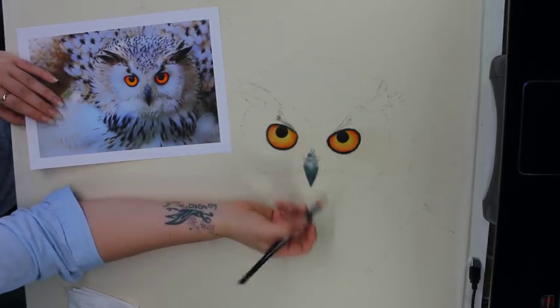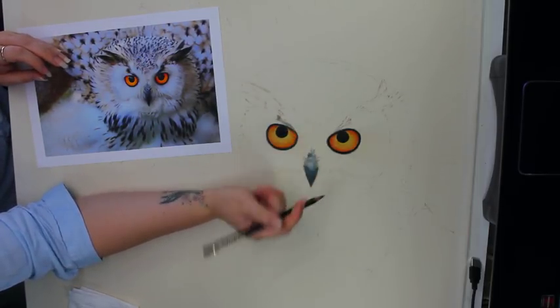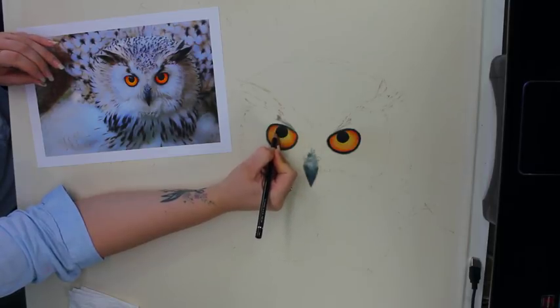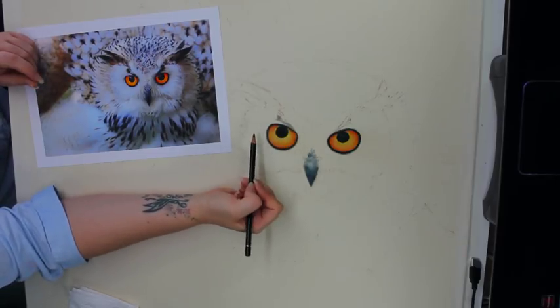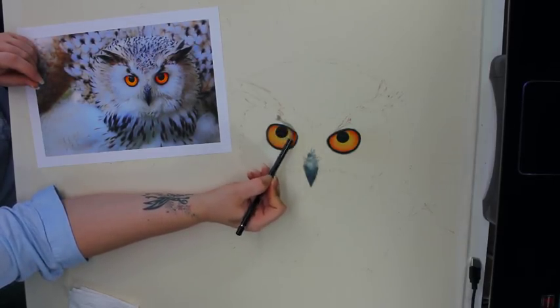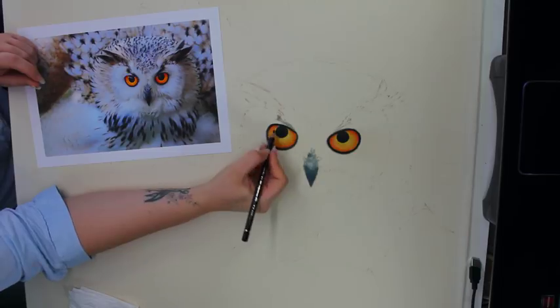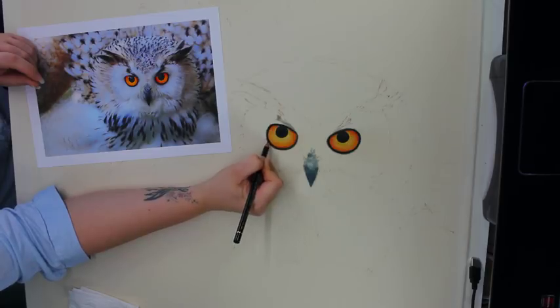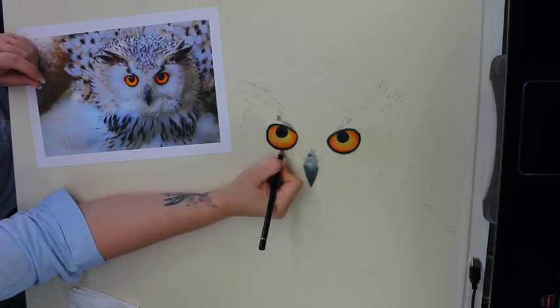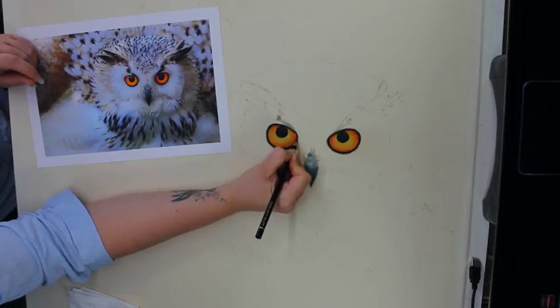Now, I do have the whole set of PanPastels, but you may not. So we're making sure to keep this limited to just this handful of materials. When we start adding those nice soft feathers around the eyes, it's going to really bring those eyes right out. And you don't have to make your eyes orange. You could make them blue if you wanted, or green, or whatever color you want.